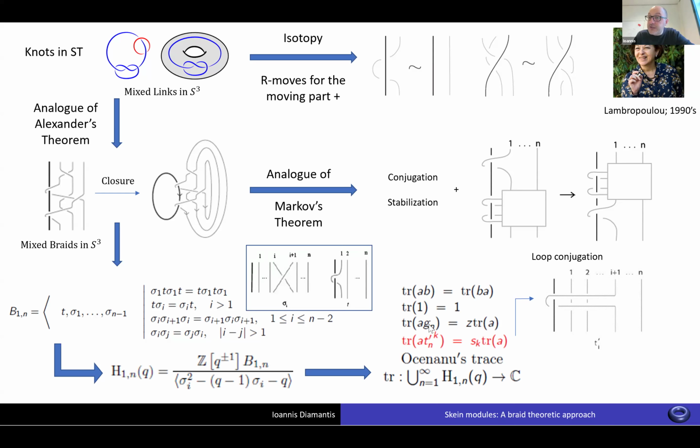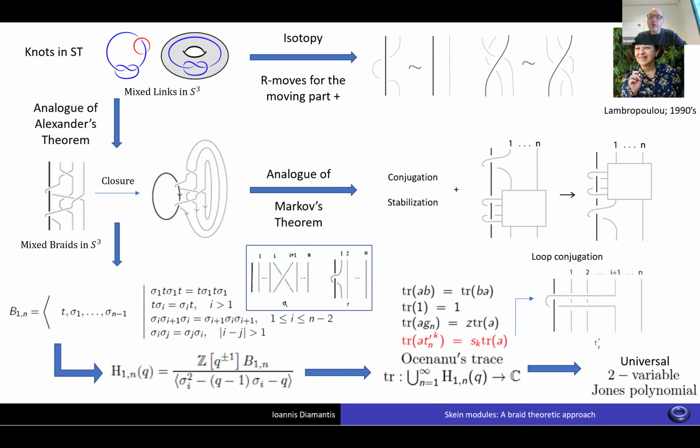You can see the first three rules are the same, but this fourth rule makes the huge difference, where you have elements of this form, that we call t_i prime, behaving like that under the trace. And this s_k is the unknown, if you like, or the parameter that corresponds to the Kidwell and Hoste basis for the essential unknowns, if you remember. And from that, if you just normalize it, you get the two-variable Jones polynomial, or if you want the HOMFLY-PT polynomial for knots and links in lens spaces.